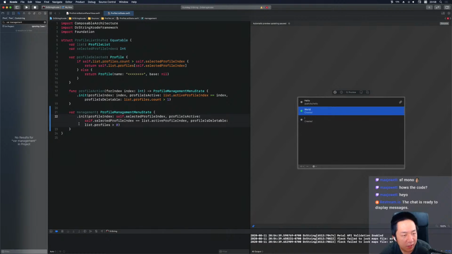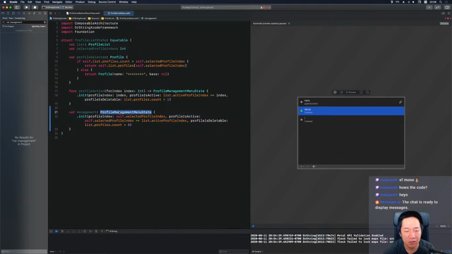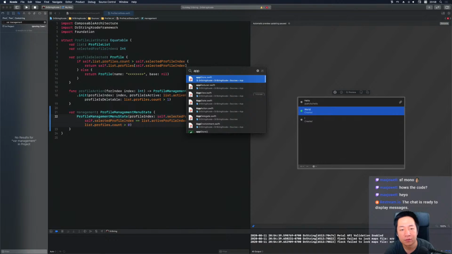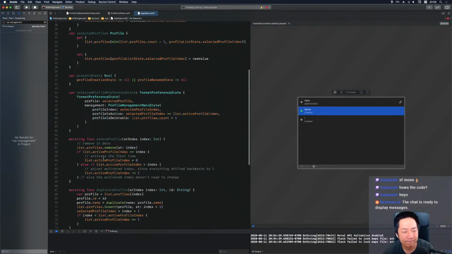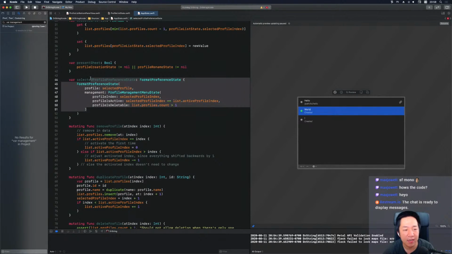But I do feel like these things have been written. This exact code has been written in the app store, app state. That's awkward.